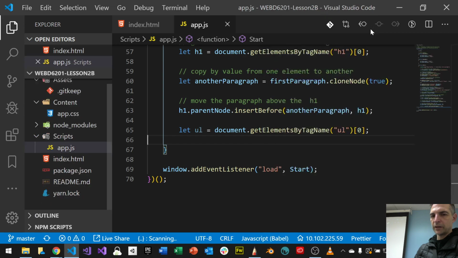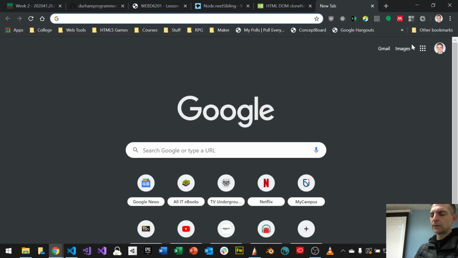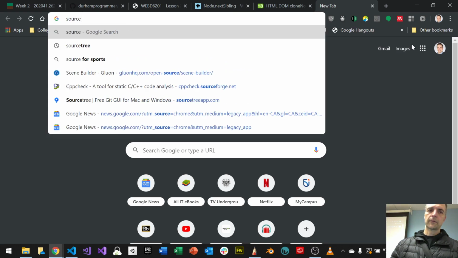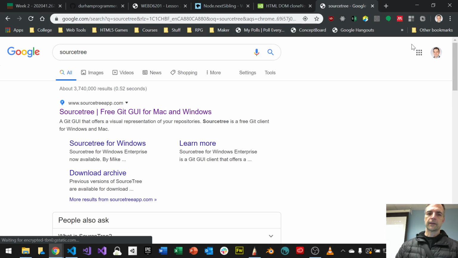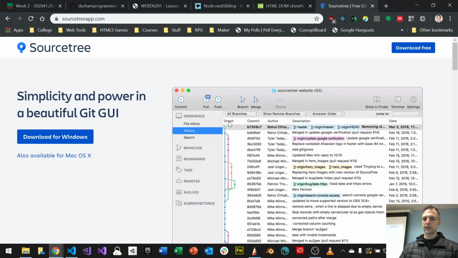Okay, so that's our README, and that ends what I wanted to talk about today. Oh, before we go, I also wanted to talk about a couple of very common tools we use other than Visual Studio Code. One of them is SourceTree. SourceTree is a tool you can download for free if you don't like using the command line. It gives you a very nice graphical representation of how Git and GitHub work. It shows who the author is, and you can look at different branches and a bunch of stuff, and it's very, very visual.